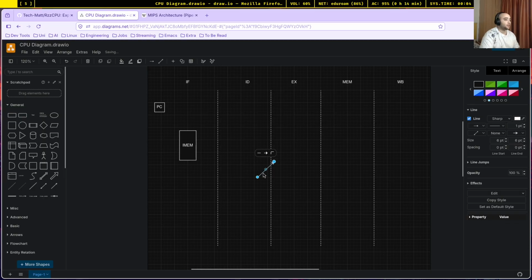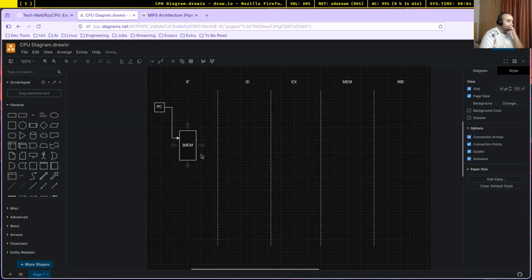So, let's take an arrow. Let's make the arrow like this. Okay. Yes.